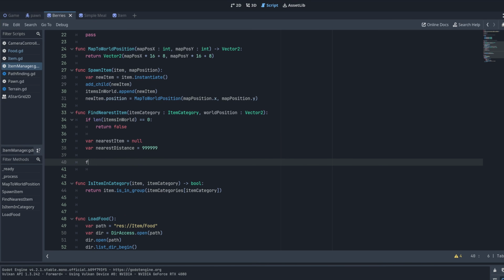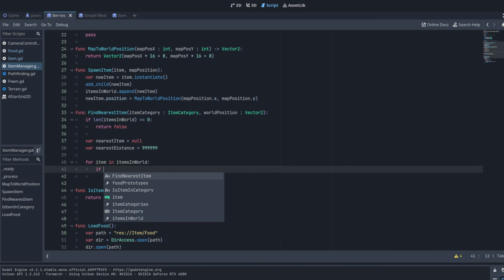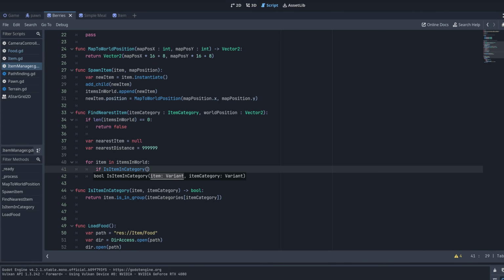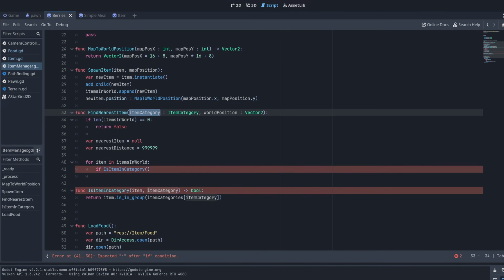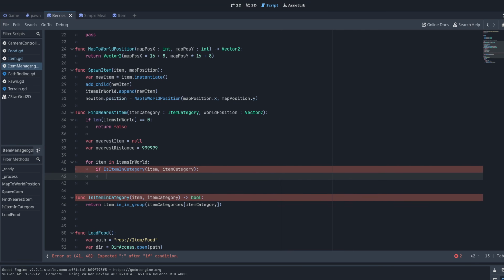All right, so now we loop through all the items. For item in items in world, we go if is item in category, and the category has to be the item category we've passed in, and I have to give it the item as well. So if this item is in this category, then we're going to get the distance.